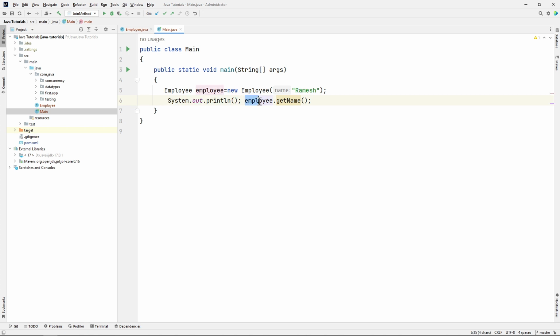Now we'll copy or cut this, and we'll write this inside the s out, and we'll remove this extra semicolon. So whatever the value is written here, it will directly be printed using system.out.println. Okay, so save this program, and from here you can run this program. Run main.main.